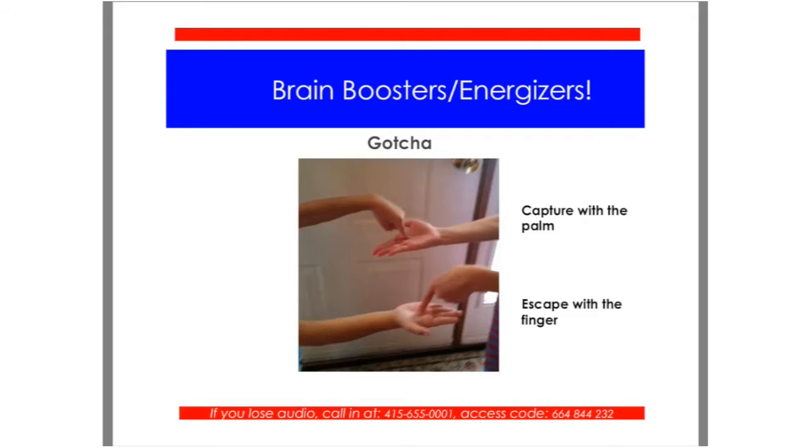It's really important that when you're doing this activity, there is no cupping of the hand. The hand has to be perfectly flat. You cannot make it into a little bit of a cup and get close to that index finger. So it has to be all the way out. Again, after they practice this one a few times, they switch which hand is palm up, and it's a lot of fun for the kids. Great activity. Again, great belly laughter and a quick energizer that you can do with your students.